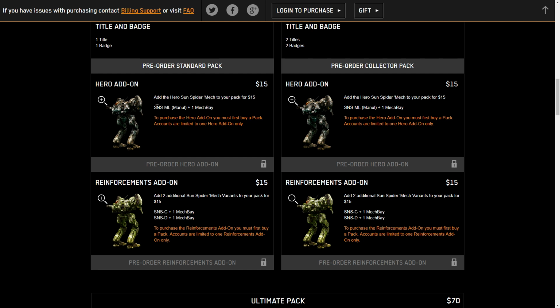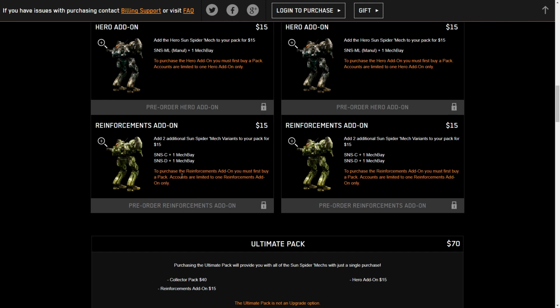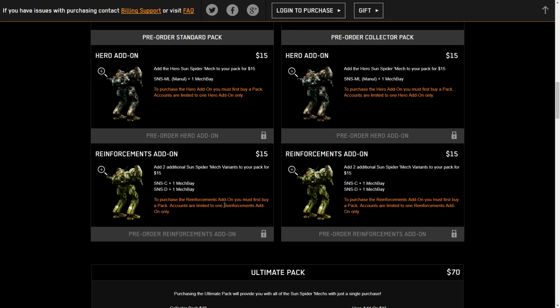We have the hero, the Manual, or however you pronounce that, for $15 additional, which again, like for the collectors, I like to value Omni heroes and Omni basically boosted mechs a little bit higher than battle mechs, because they're so flexible. And then we have the reinforcement add-ons with the C and the D. We're going to be looking at whether or not the hero and the reinforcement are pay to win or pay to optimize, as we go through the hard points and possible builds for it.